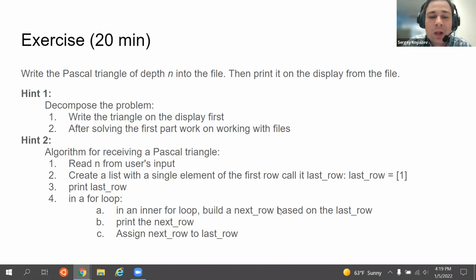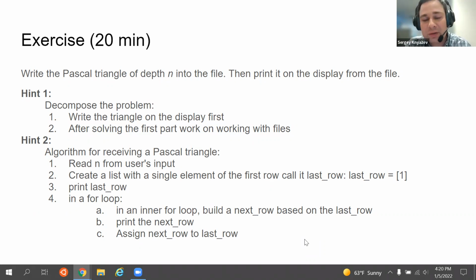Once you computed the next row, you need to reassign this next row to last row, because after you completed the row, you can treat it as the last row for your next row.